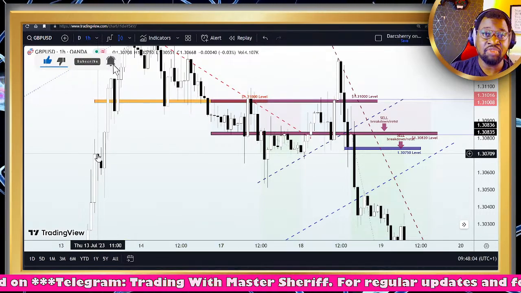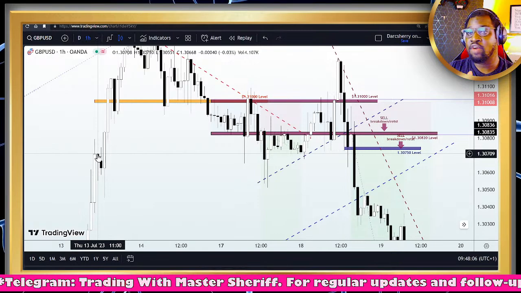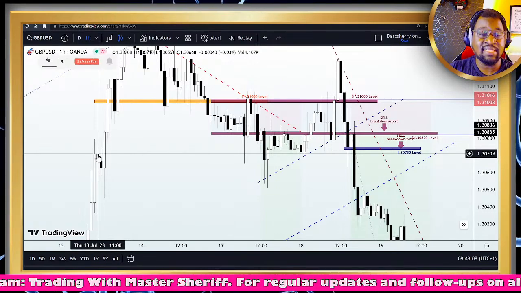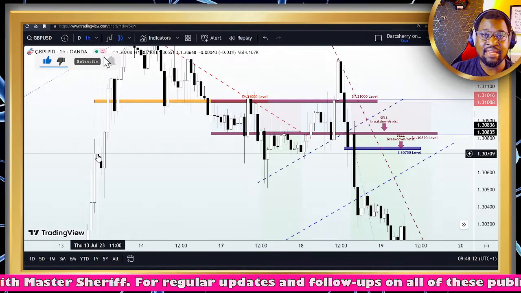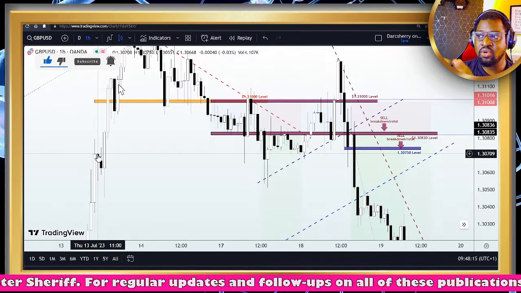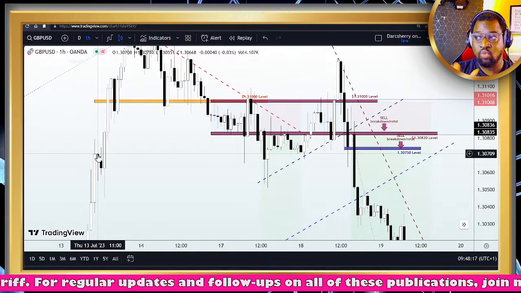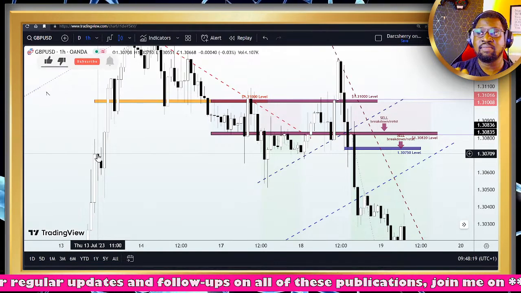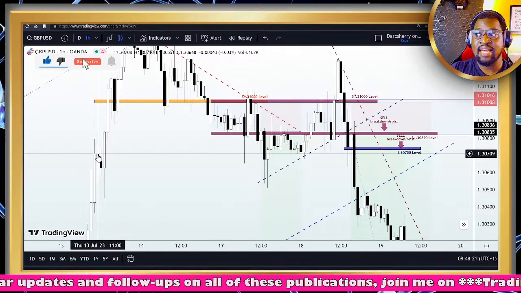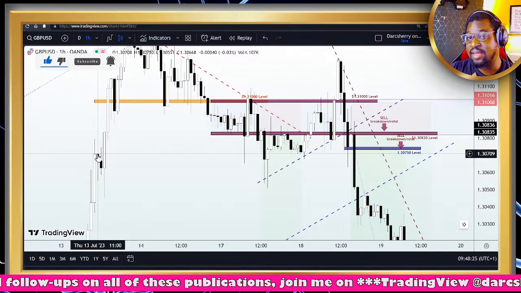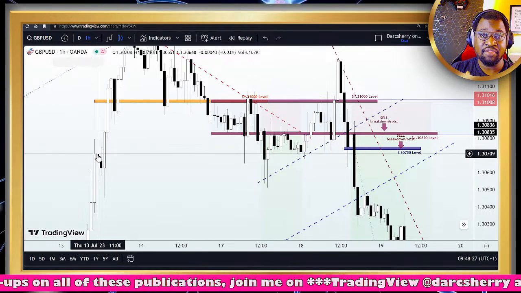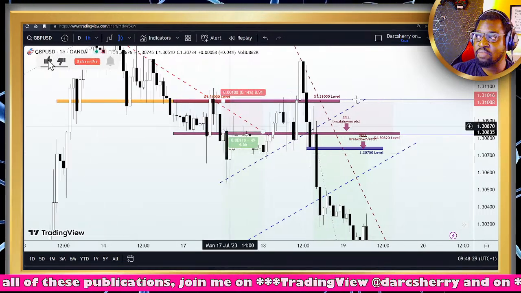As long as price remains below our key level, we of course want to be looking out for patterns and structures that will support the idea of selling that asset. Now, if you look at the GBPUSD on this chart 1 hour time frame, you will see that most of the time this week price action remained below our key level, which was actually a sign that sellers are still very, very strong in this particular market.